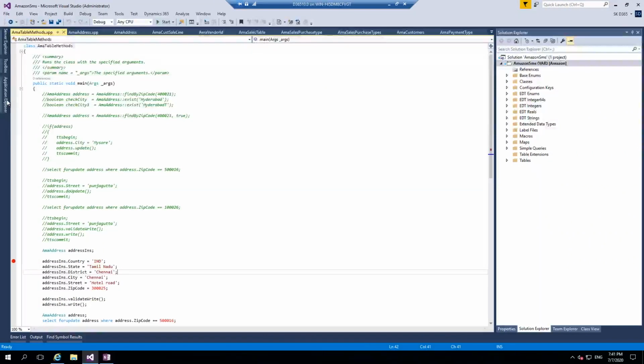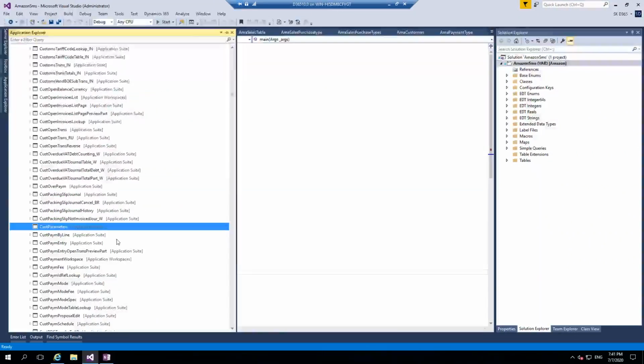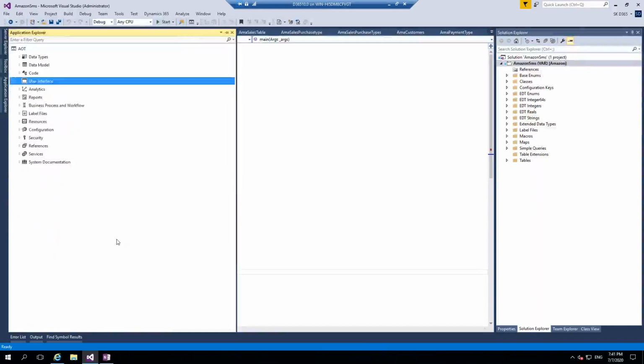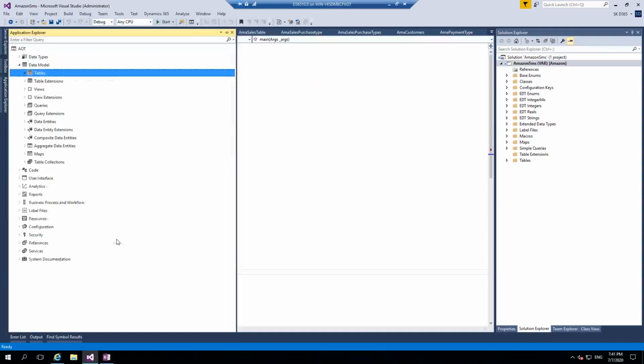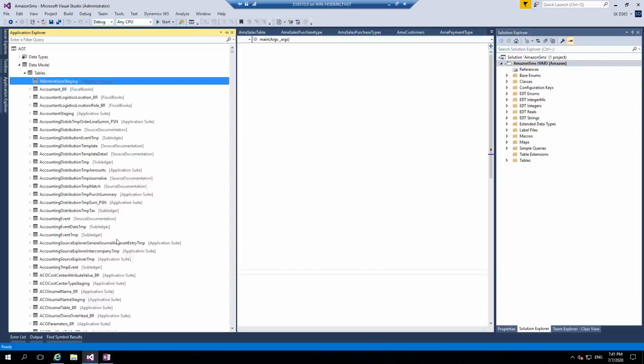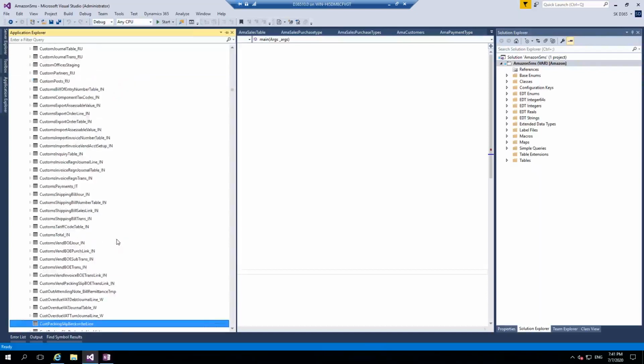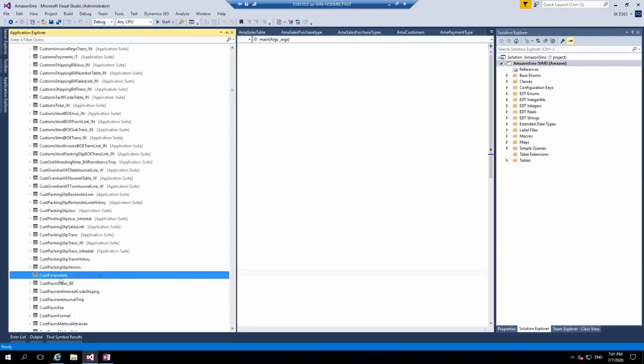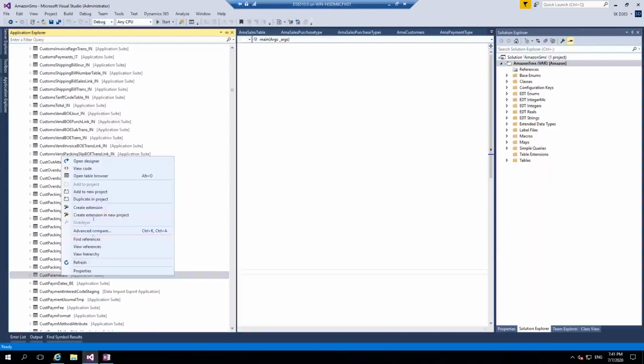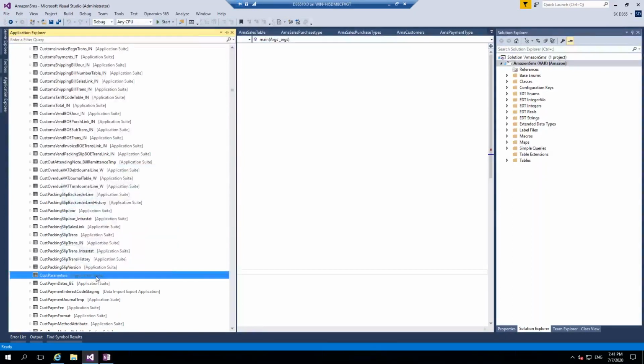How to do that? To do that, go to Application Explorer and go to Tables, and then you will see the table called cust parameters. Right click on Create Extension. By default, this Create Extension will be disabled. Whatever you need to do is you have the application suite here.